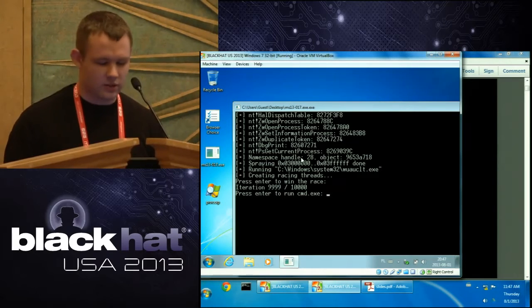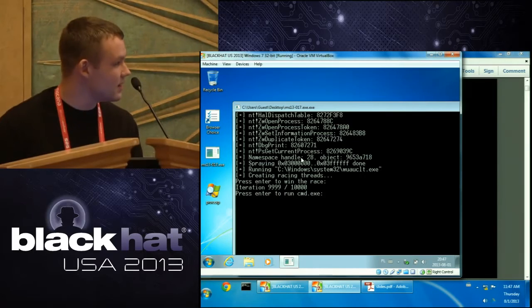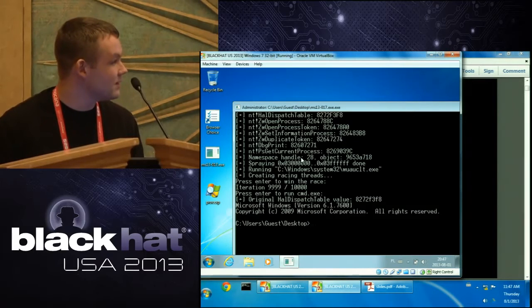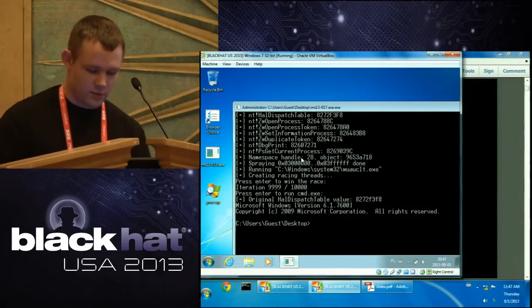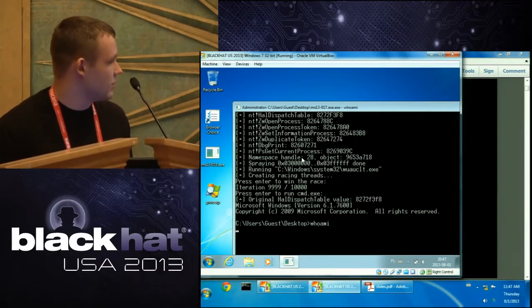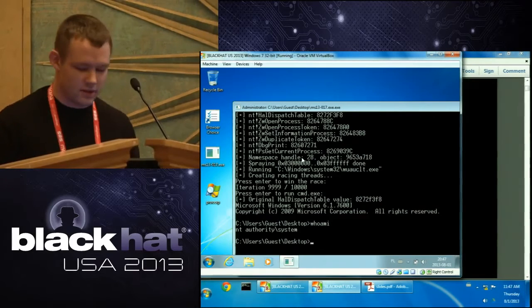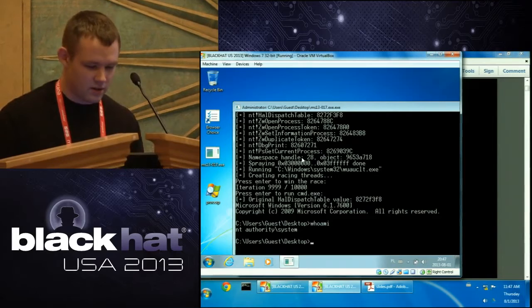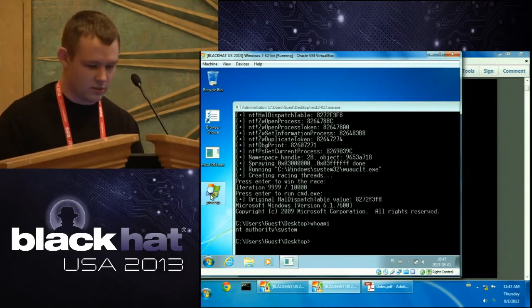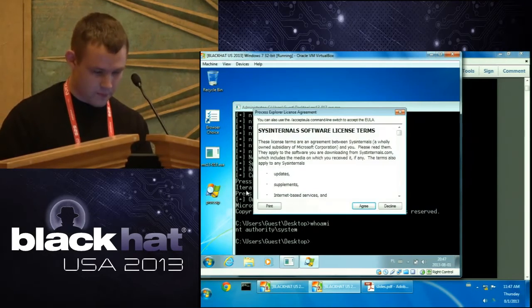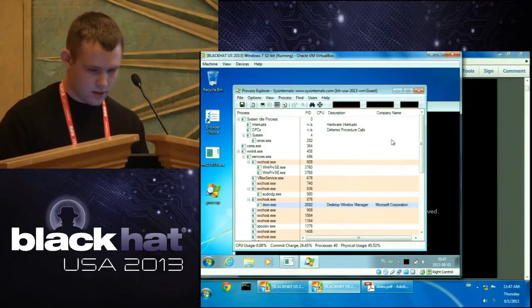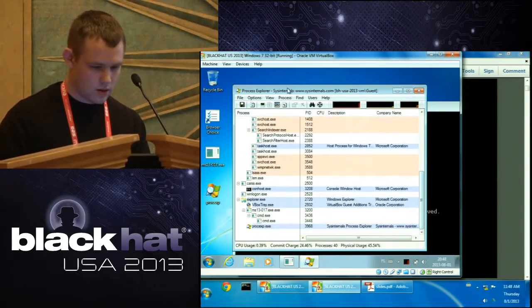And then after this, I hope we won the race during one of those iterations. And it turns out that we actually did. So we have root, or NT AUTHORITY\SYSTEM, on the machine. We can also check this out using Process Explorer.